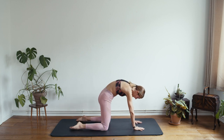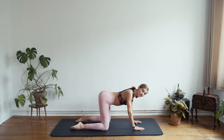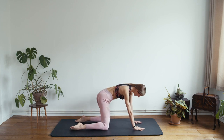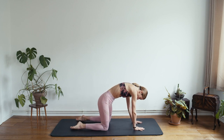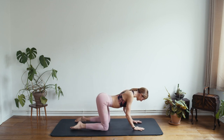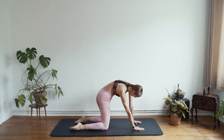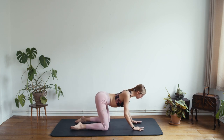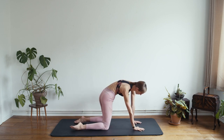And then whenever you're ready, why don't we try to change the direction of our circle? So for example, we go left, up, and right, and dropping down. And again, left, up, right, and dropping down. Really nice and slow.